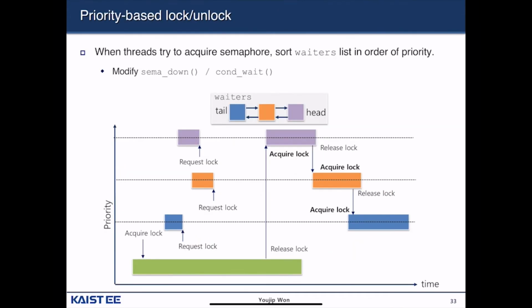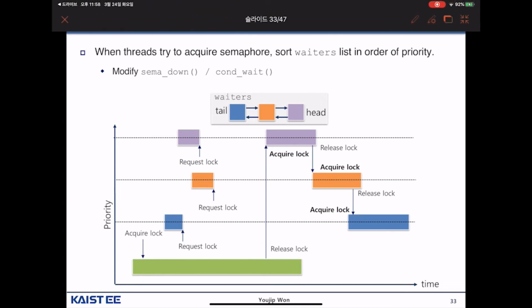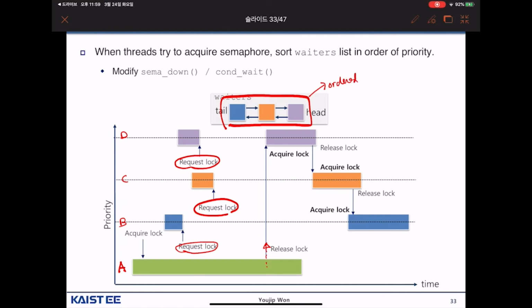In a priority-based lock mechanism, the waiters acquire the lock based on priority. This is the same example. There are 4 threads, A, B, C, and D. B has made a request, and then D has made a request, and then C has made a request for the lock. After A has released the lock at this point, there are 3 threads, and different from the previous slide, the waiting list here is ordered with respect to the priority. So when thread A releases the lock, the thread with the highest priority, thread D, gets the lock. And then after D releases the lock, the thread with the next highest priority, thread C, gets the lock. And B is the last to get the lock.